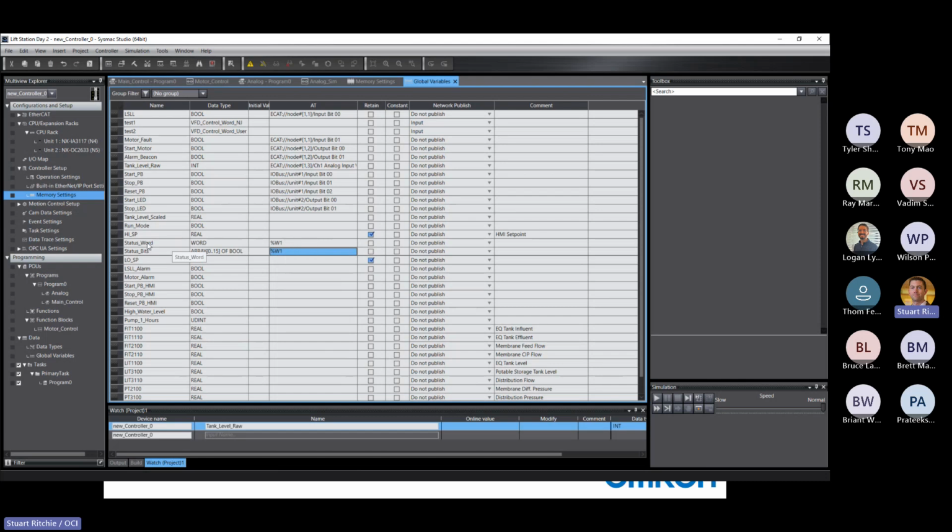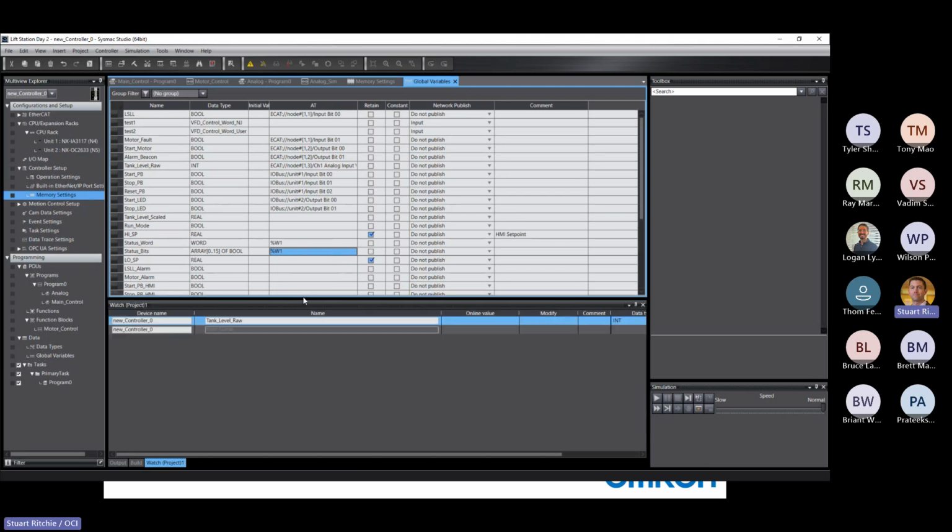If I change the value of the status word, the status bits will reflect the Boolean equivalent of that, and vice versa. If I wanted to go the other way and convert an array of Booleans into a word value, I could flip bits in this bool array, and the word will reflect that value. We can do this in the simulator, and it's going to give us the same result as it would in a PLC. We can use our watch windows to play around with this, so I'll get everyone to fire their simulator back up.